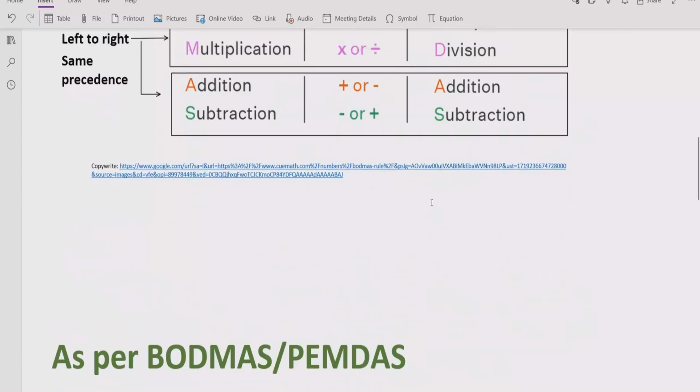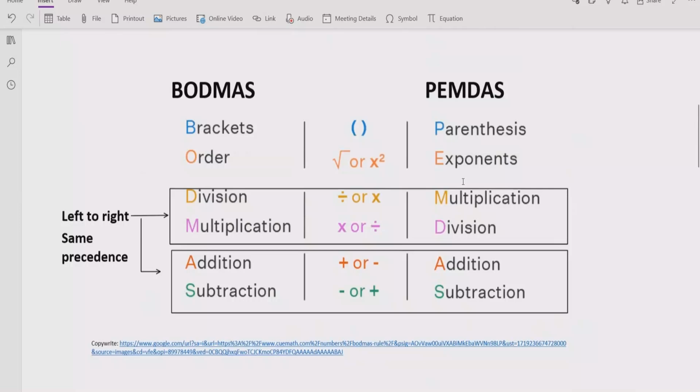Now let's move towards understanding what the BODMAS and PEMDAS rules are. Basically, these are the rules to solve any arithmetic expression, and these rules apply in different regions. So the rule says B stands for bracket. It means that if your expression contains any bracket or parenthesis, you have to solve that part first in your expression. After that, you have to see the power of any number. If your expression contains any number that has a power, you have to solve that part after the bracket.